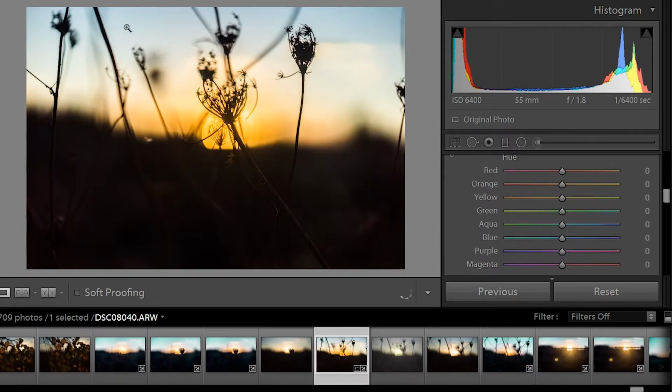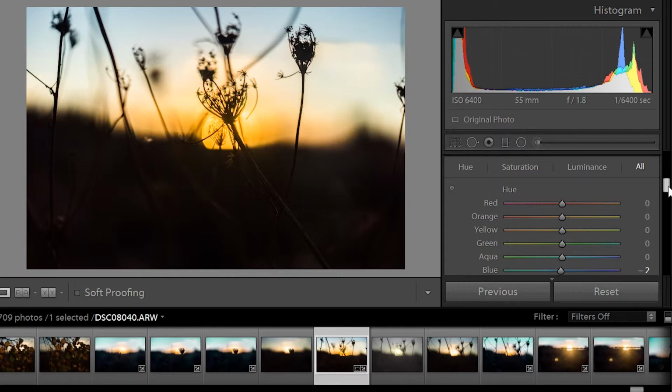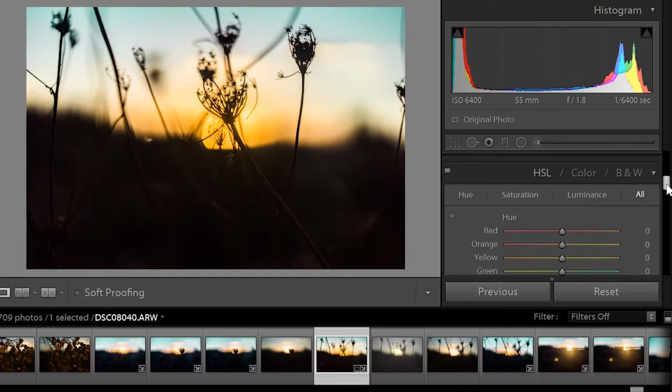So how we change the sky up here to the teal is we go over here, we've clicked on the blue. So it's the hue, not the saturation or the luminance, it's hue. And then we come down to the blue here, and we go all the way to the right as we could change it purple. And you can't really see anything there. So if we go to the left, there's actually not much blue in there at all. I don't know if you saw that, but there was a slight change in the sky up here. So what I will do is I'll actually turn the blue back to teal, minus 100.